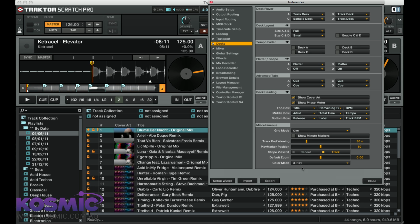X-ray, which is just grey, and then one down the bottom here, which people who use Serato will be familiar with, is spectrum. And this will actually use colours to show you different frequency bands. So the red one's bass, and the further you get into the blue spectrum, the higher and higher into the treble range. You will notice though, even if you're on ultraviolet, you'll get different shades. So the darker blue is bass, where we've got sections that are going into light blue like this, or close to white, they are purely just treble sections.